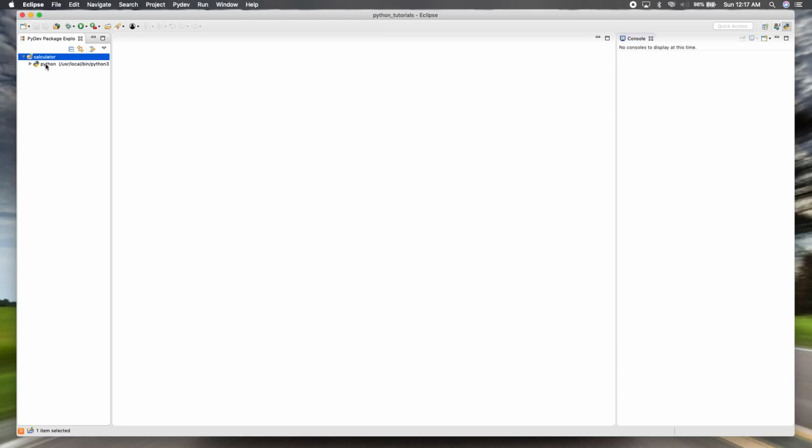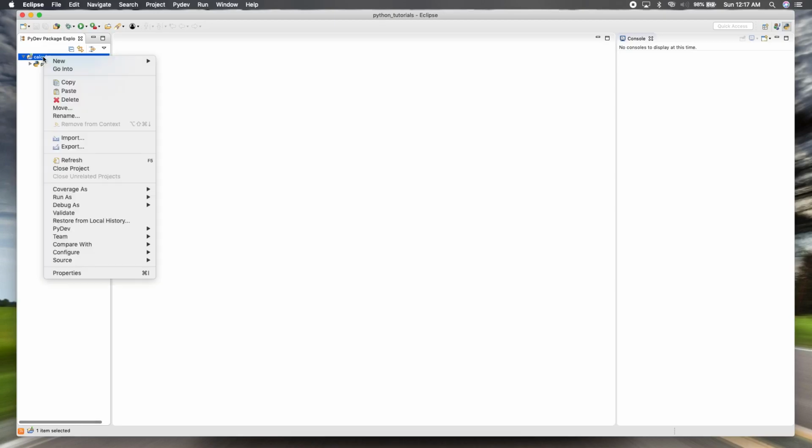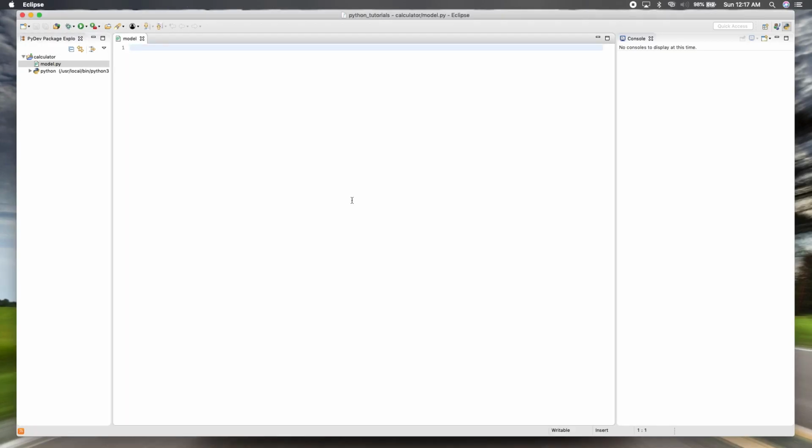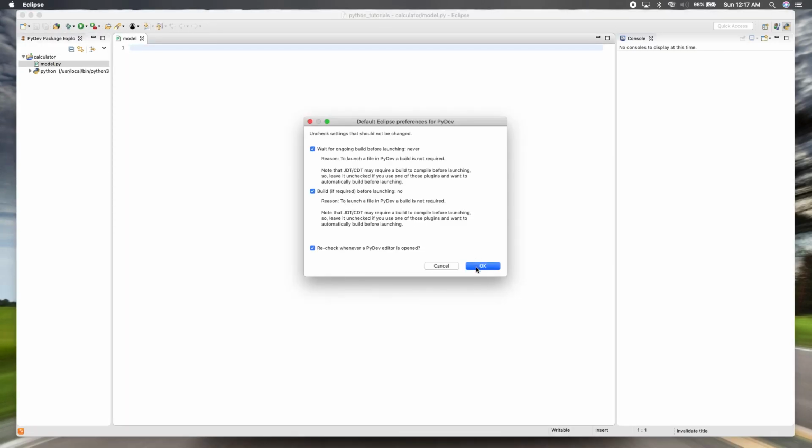So let's get started. Like I said, I'll be doing Model View Controller, so I'm going to create 3 modules. The first one will be the model. I just launched Eclipse for the first time in a while, so it's going through all the settings.